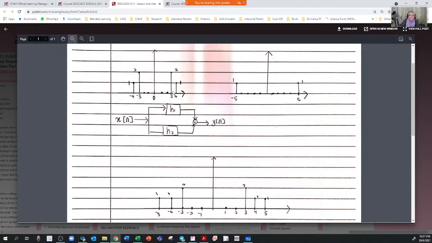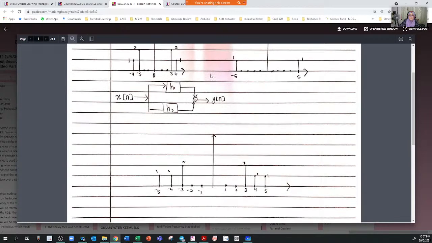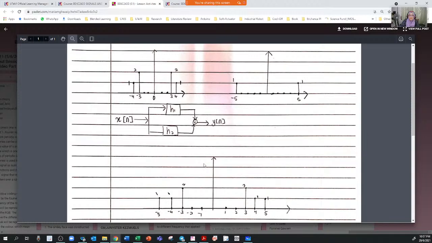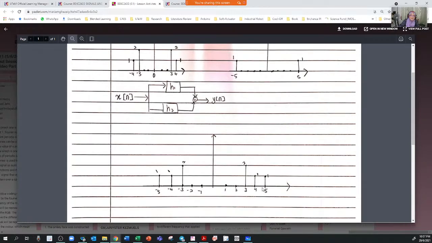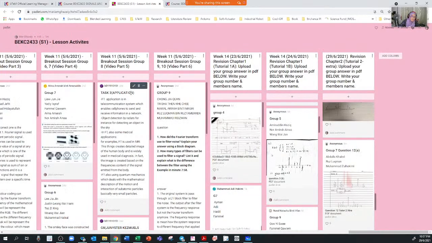Then next, what you find is that at 3, plus 3, 1, 1. So you just add up the two signals. I would suggest that when you do this, just write out in parallel: the first signal on top, the second signal below. You just add it up, then you will get this last signal. So this is correct for question 12A, the answer.